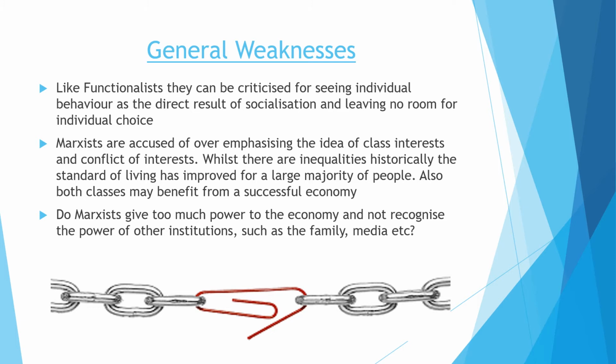It overemphasises the value of social class, the interests of class, economic functions. And there are inequalities in class and money, that's undeniable. But standards of living have improved, things have changed, society has become a little bit more equal. And again, Marxism tends to ignore this. And do Marxists give too much power to the economy? Do they not recognise the other institutions which are just as influential, like family, media? Obviously, social media is very, very powerful.